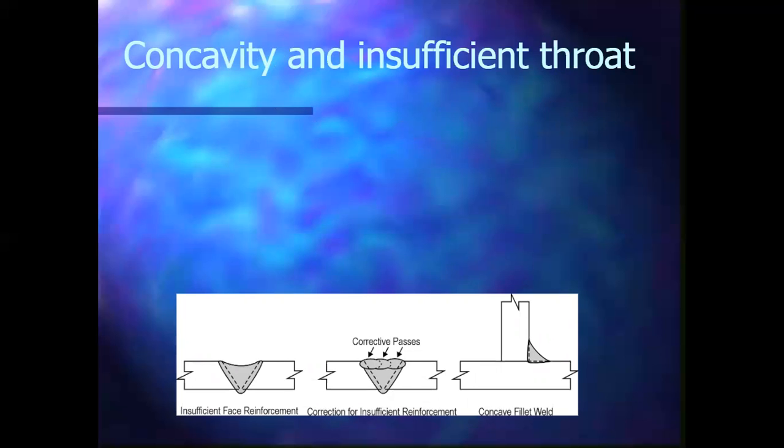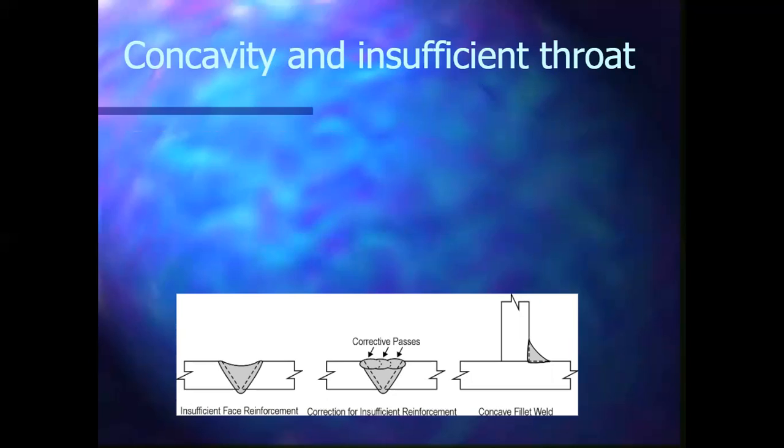So if we drew a line right there, you can see that this weld is concave. It's got that skateboard shape to it. Not good, because technically that weld doesn't exist. A weld, by definition and standards, does not start until it breaks the plane of the two pieces you're welding. So this would be unacceptable. The green line over there, with a little bit of convexity, would be just fine. You can fix it that way. Here you can put three stringers in, and that's what this person has done to correct that.